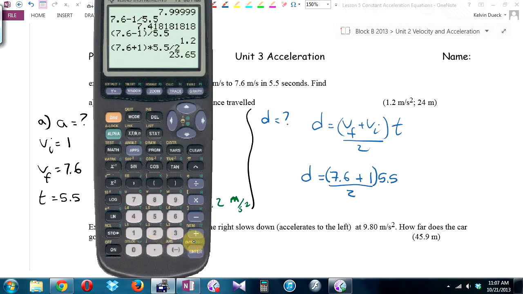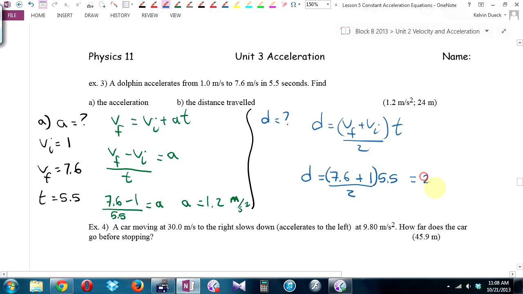You get, I guess, to 2 sig figs, because it looks like they gave me 2 sig figs in my data, 24. And again, if you wrote 23.65 or 23.7, I'm not taking marks off. What I am saying is I'll keep re-emphasizing sig figs whenever I can. Units, meters.